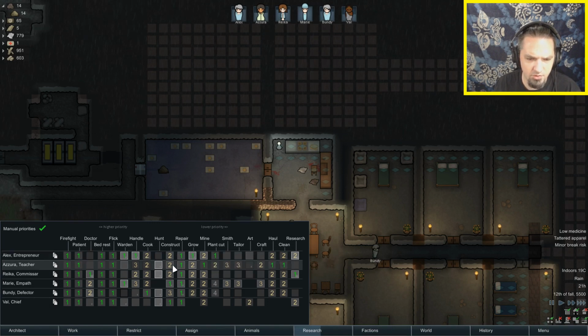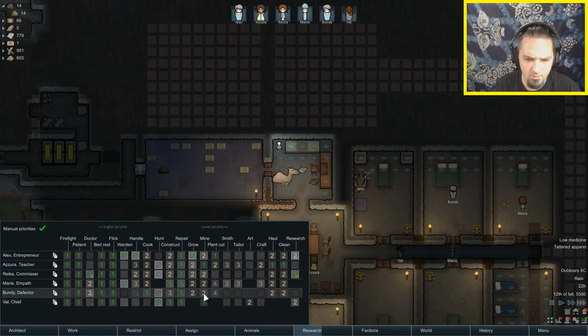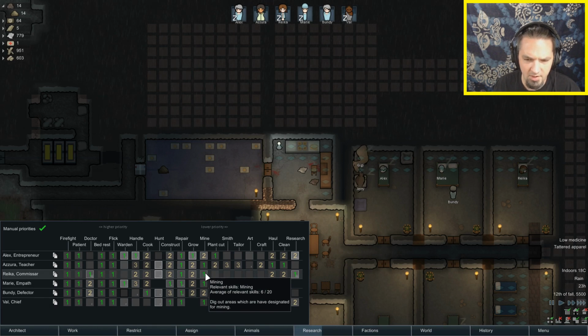Alex is growing, and Bundy is cooking. Everyone else is going to go on mining. So Val, you're on mining. Bundy's cooking. Marie, you're on mining. And Reika, you're on mining as well.